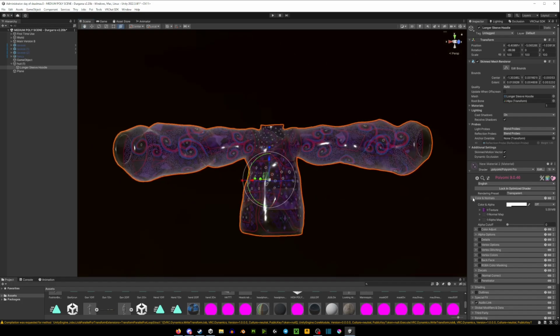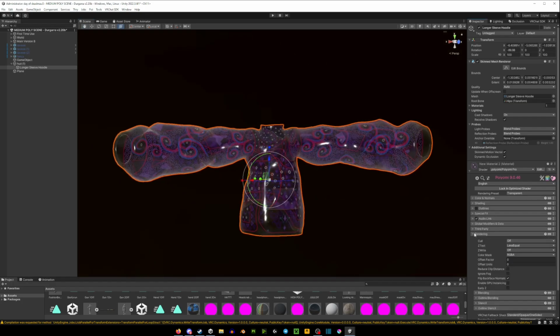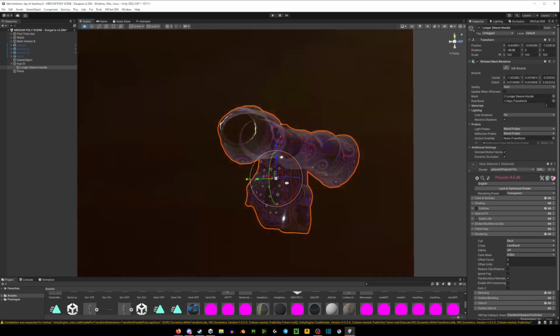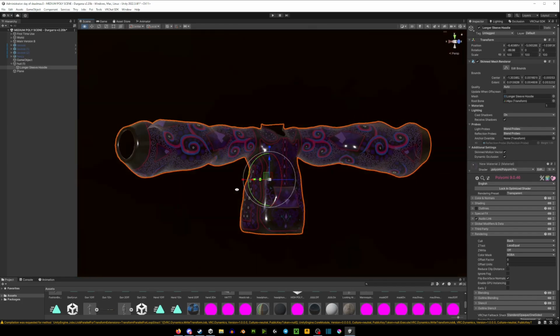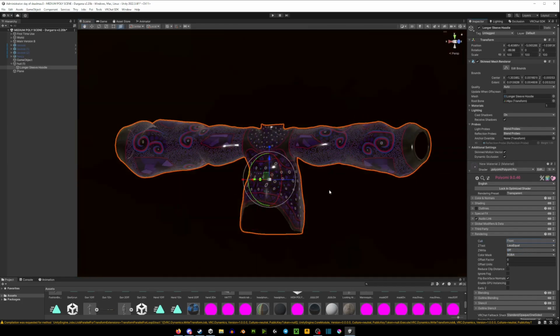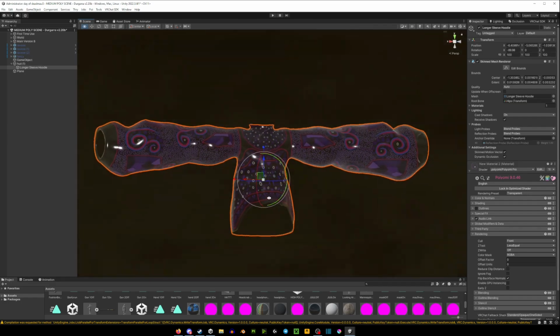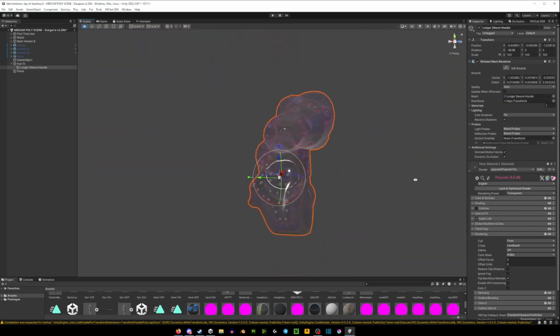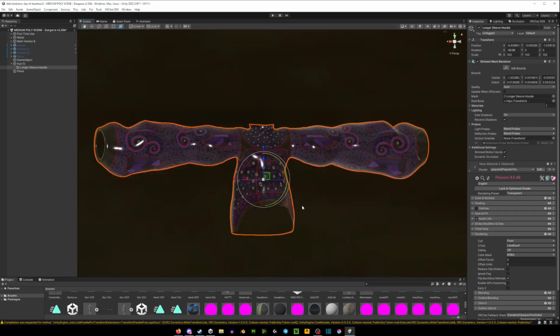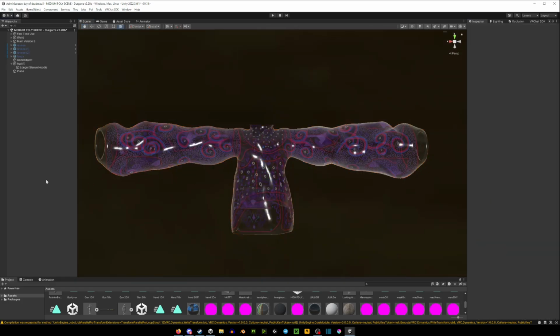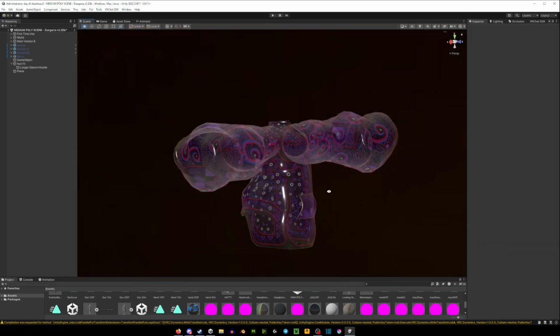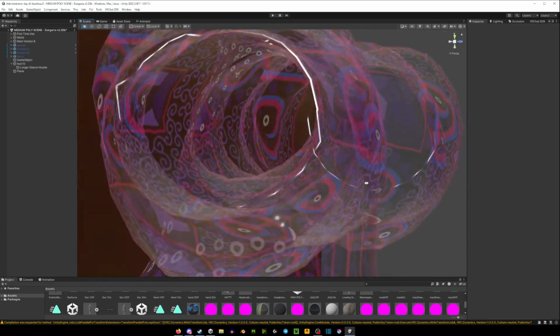But another thing you also have to do is in this rendering section, in cull, you have to turn it off. Because if it's at the back, you will see it won't render the inside of your clothing. It'll only render the outside. And if you do front, then it's only going to render you the inside of the clothing and not the outside. This is also very trippy, but I would suggest have that off, and now you can pull off that really nice crazy effect look that you can see.